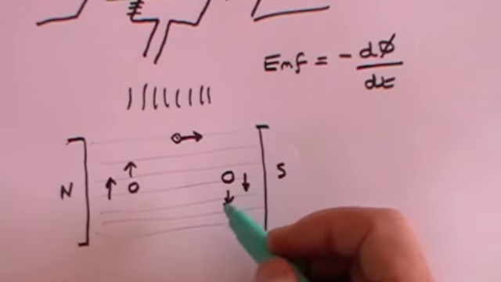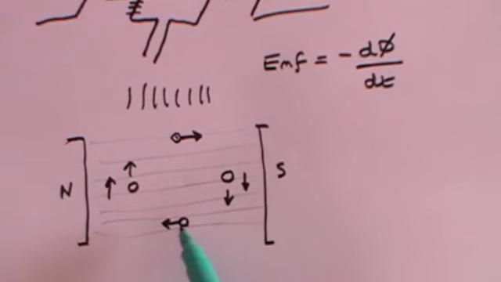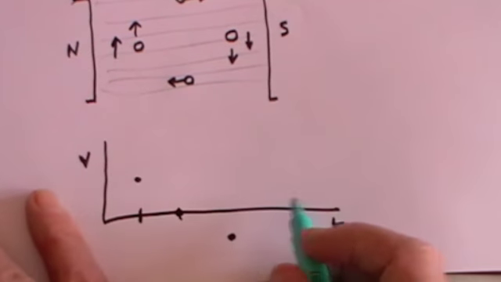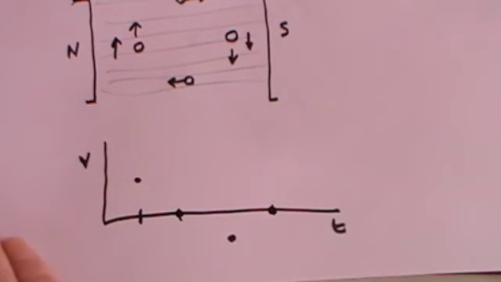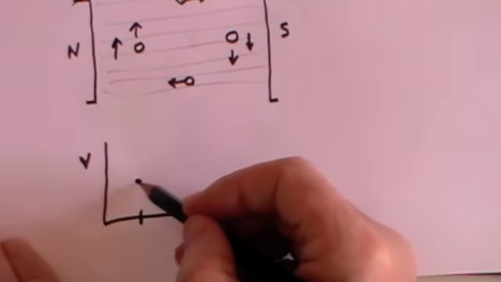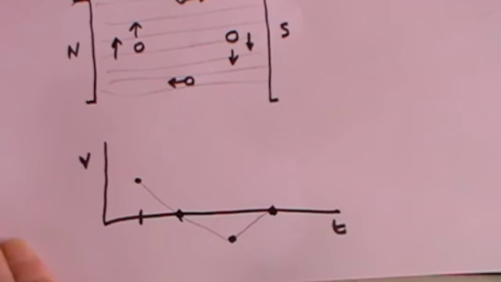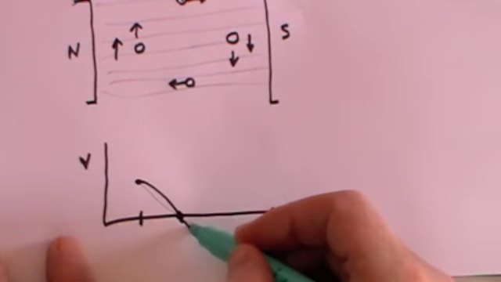And then finally, when the wire gets round here, it will be travelling for the time being in this direction, again in parallel with the lines of flux. It's not cutting the flux, so there's no voltage. So when we get to this point in time here, there will be no voltage. Now you might think that on that basis it's pretty much a straight line and that the voltage is varying rather like that. In fact, the change in the voltage is running according to the sine wave. I'll describe that mathematically in a moment, but what it actually looks like is this.